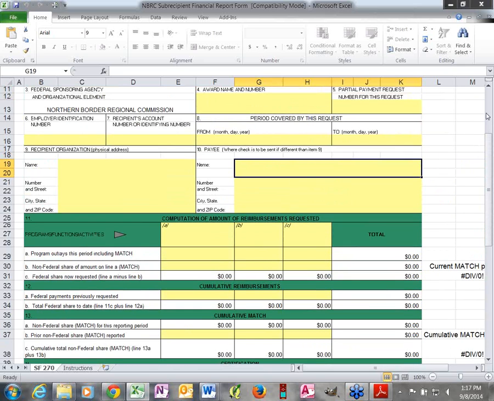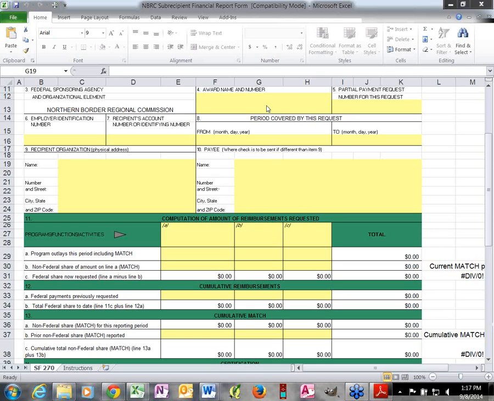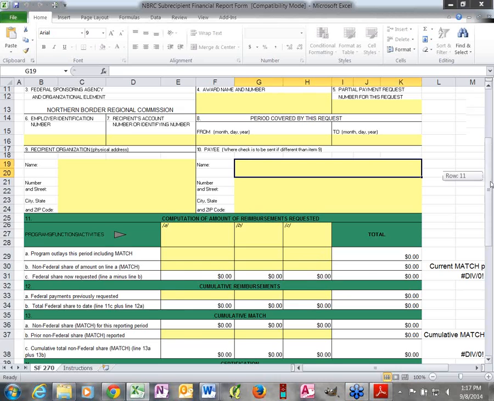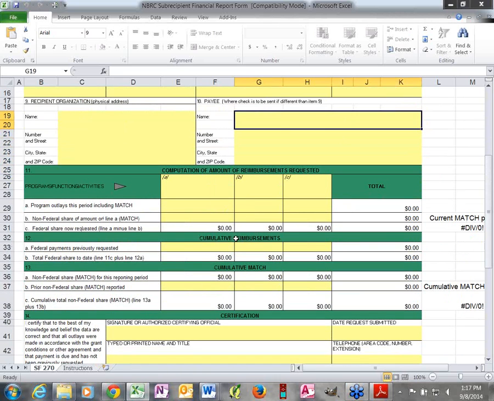All right, so is there anything on this form that either isn't clear or that I don't seem to have addressed, but that you feel you want to understand better? I think it's fairly simple, although you just have to break things out a little bit into the match and the non-match, and then understand that she's trying to get the cumulative stuff on here as well, so that each form reflects both what's being requested for this period and anything that's come before added on to that, so we have the cumulative.